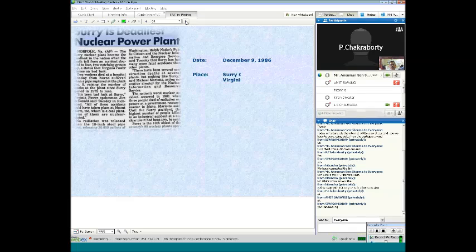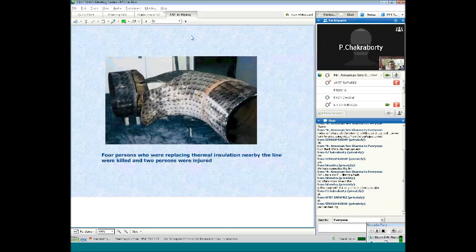The place was Surry County. It's a nuclear power plant in Surry County, US, in the state of Virginia. The location where it happened is basically a pipe bend, a 90-degree bend, in a feed water suction line. It was an 18-inch feed line bend. So naturally, the result of the accident was pretty dangerous. It failed somewhere here, as you can see.